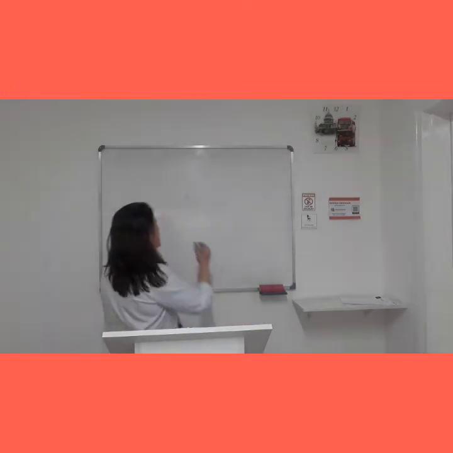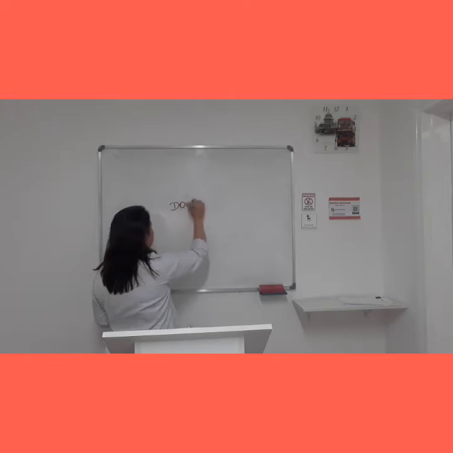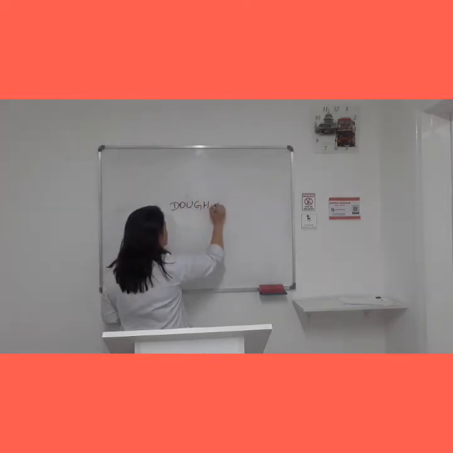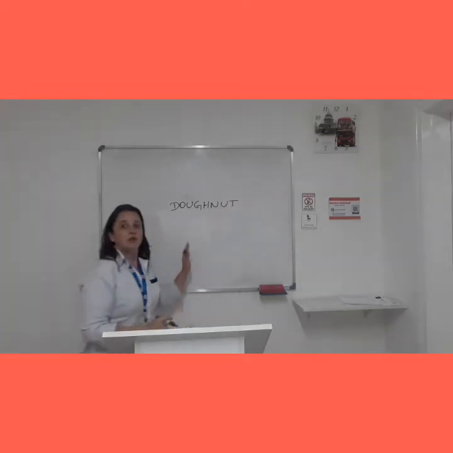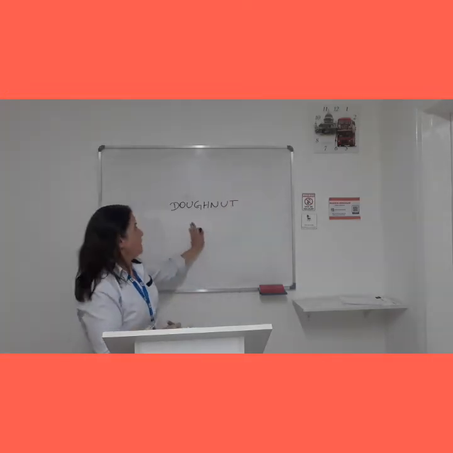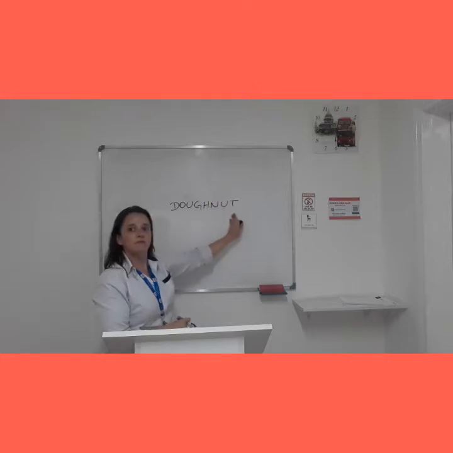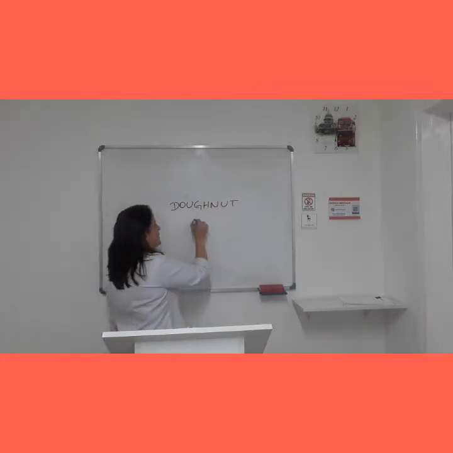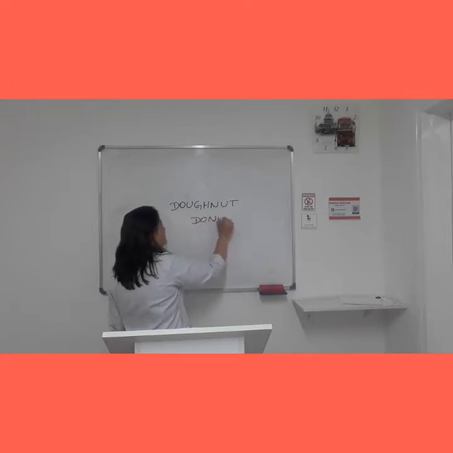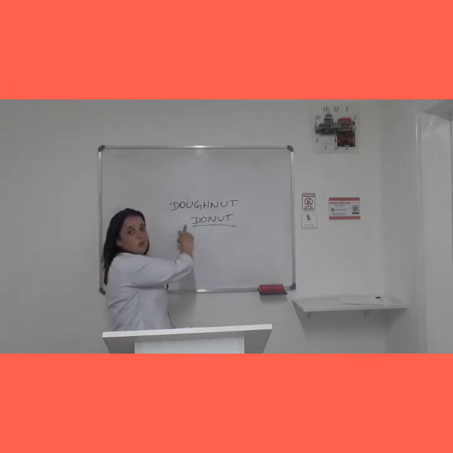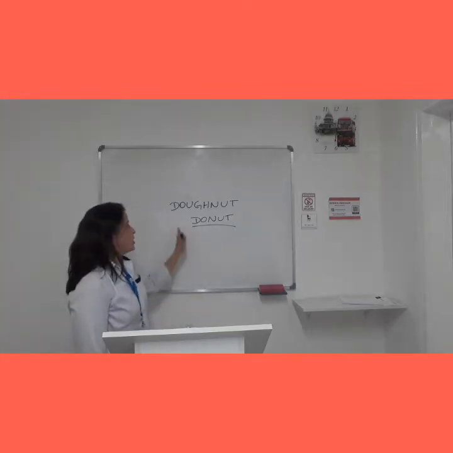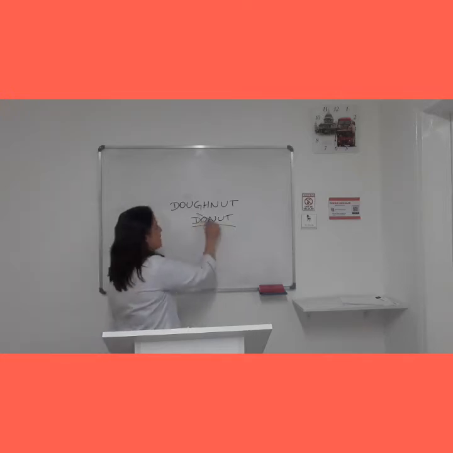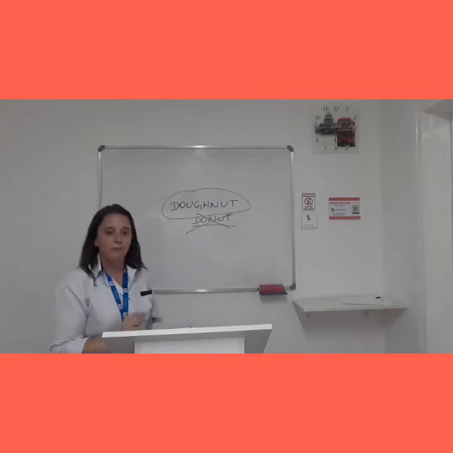Okay, from this word, people, I don't know if you've heard this before, but there is a very popular sweet in the USA called donut. Okay? Dough, nut. Cool? In the United States, they write it like this. And I believe everybody has seen this word before, because we use the same word for this dessert in Portuguese, donut. But this, people, is grammatically wrong, okay? This is the right one, and it comes from this word, dough.